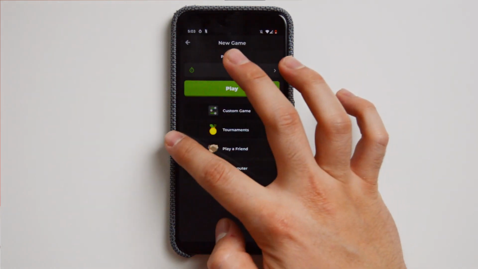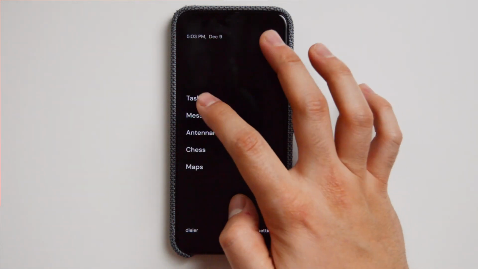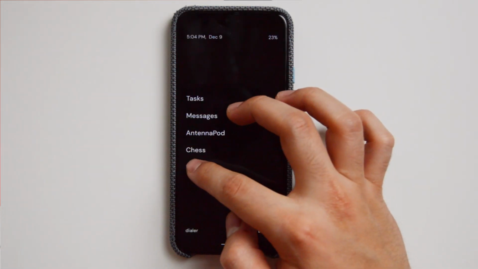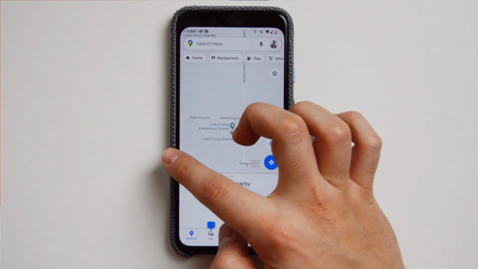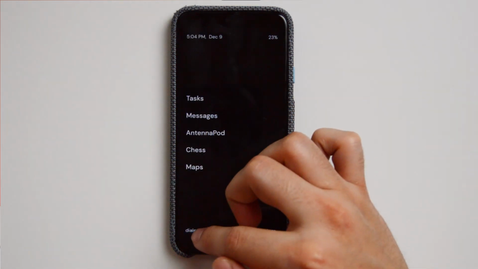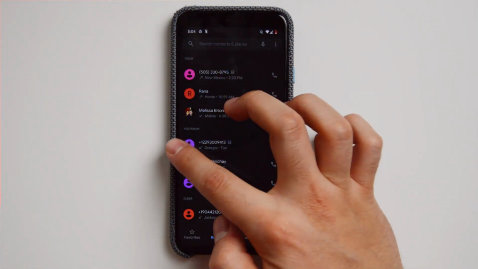So again, it's very minimal, it's very focused, and the advantages over other launchers, especially something that you will probably remember, the Before Launcher that I looked into in the past, is that it doesn't allow you to access all of the apps at once, but you have to choose those apps that you want to use. I think this is an improvement over Before Launcher, because with Before Launcher, you can access the other apps if you want to. Here, you have to choose them and you only keep them in your lock screen.